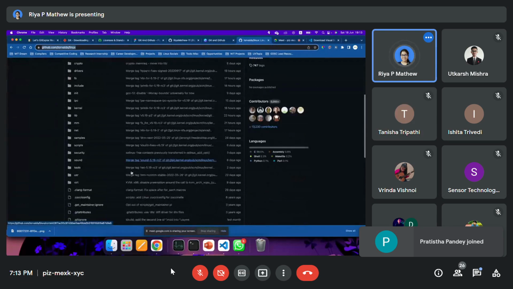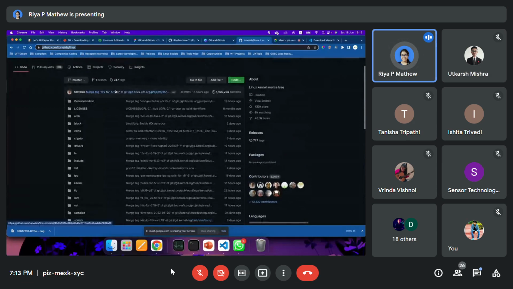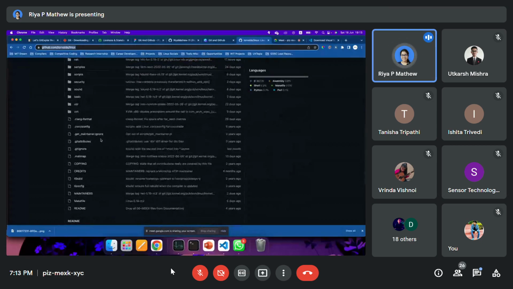From this, you can get the entire source code of the operating system, and you can even suggest a bug if you want to add some functionality into it, or if you found something inconvenient to use within that software. That can be represented as a bug.